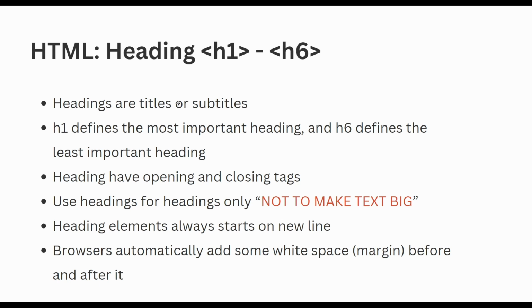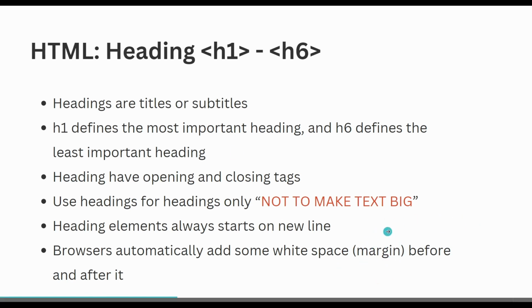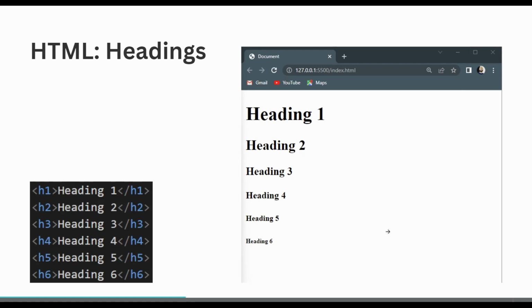Use headings for headings only, not to make the text look big on our web page. I'm going to explain that in a minute. Heading elements always start on a new line, and the browsers automatically add some white space before and after the headings. We call the spaces in HTML margins. Okay, so let's see some examples.